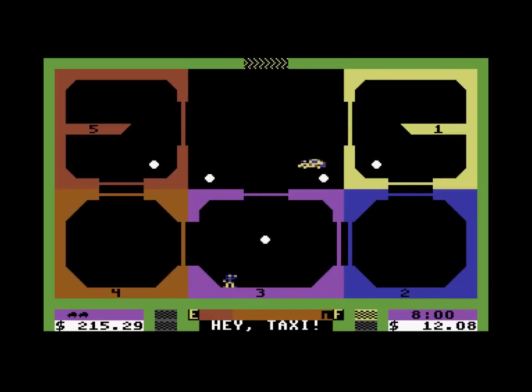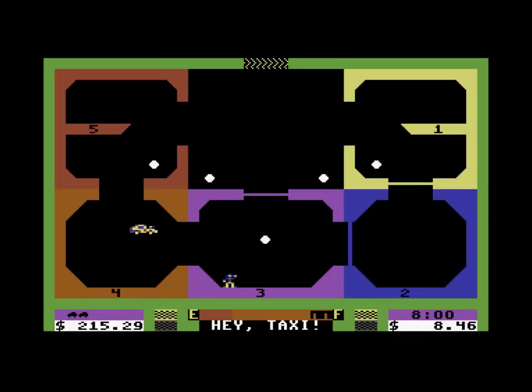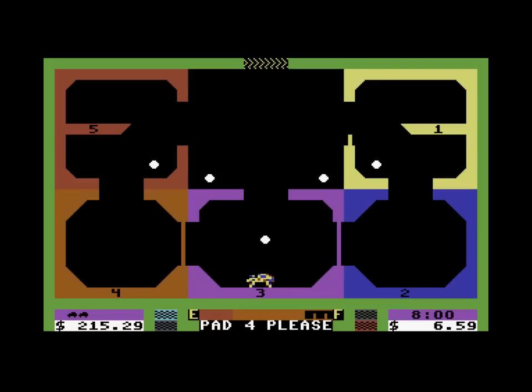No, that didn't open that gate. That opened that. No, that didn't open it. What opens the middle one? I guess I'll go this way then. You had to go to pad 4 then. Whoa! Yay! Please don't close. Thank you. And don't close up while I'm here. I have to get out of here fast.